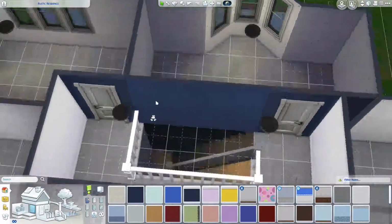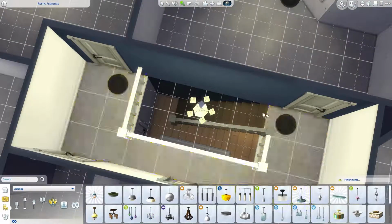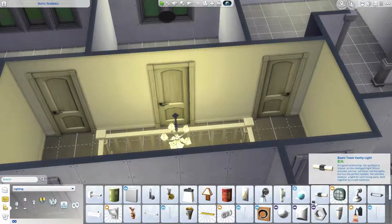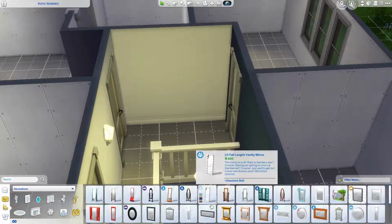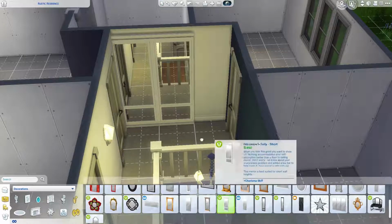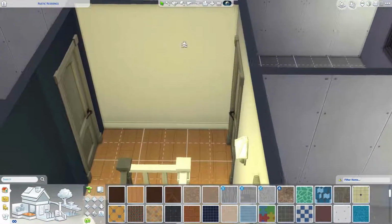See, look at that. I know it's got no skirting just off the sides, but it just cut off and it looked awful. So I figured, right, let's have no skirting there and just make out that the navy went all the way up the wall, which it would have done anyway. And I'm quite chuffed because I haven't been able to do that in The Sims 4 yet. And hopefully it's the beginning of something, I don't know.